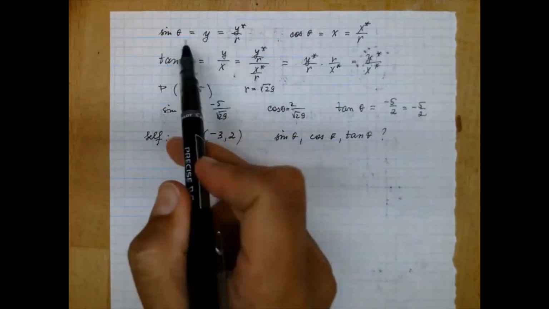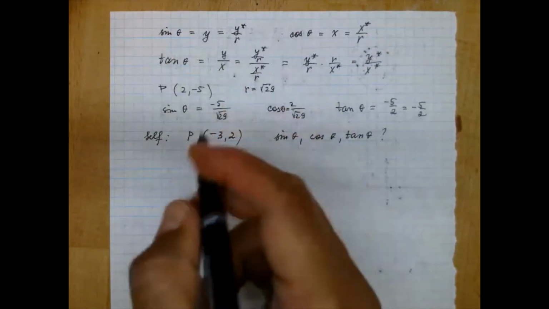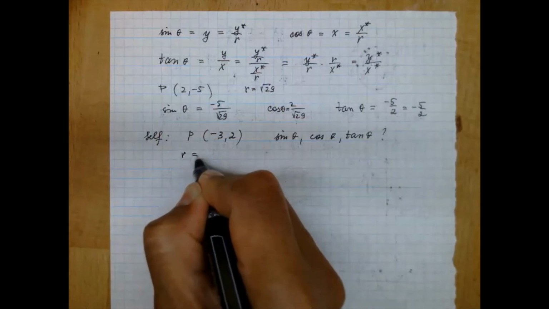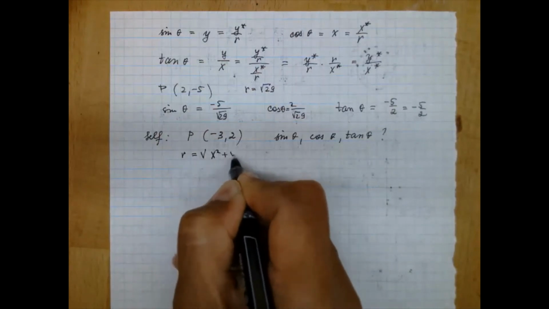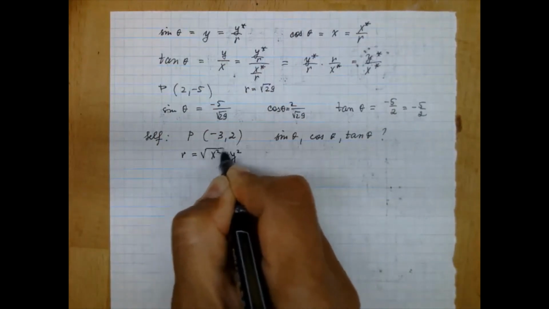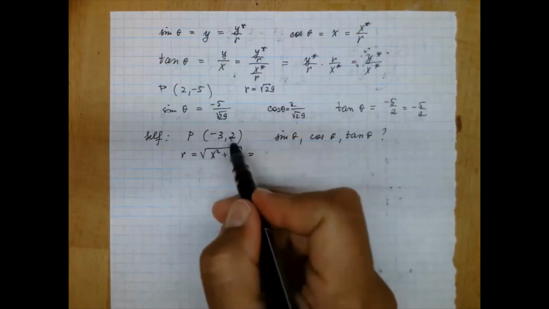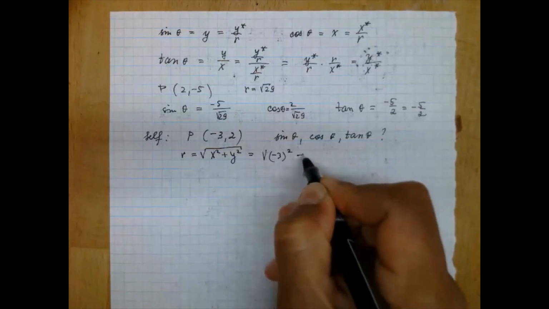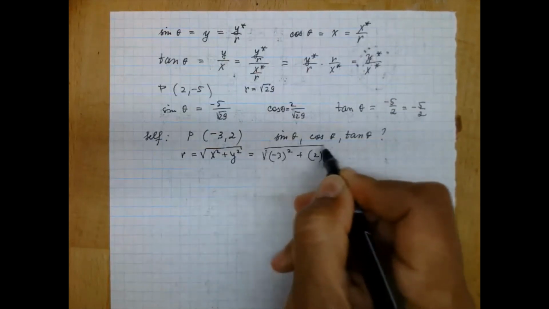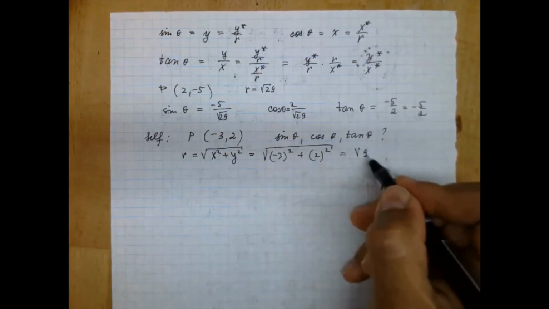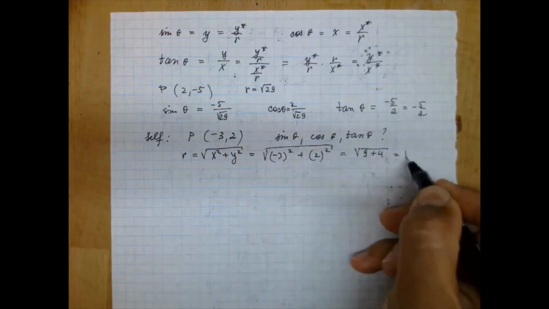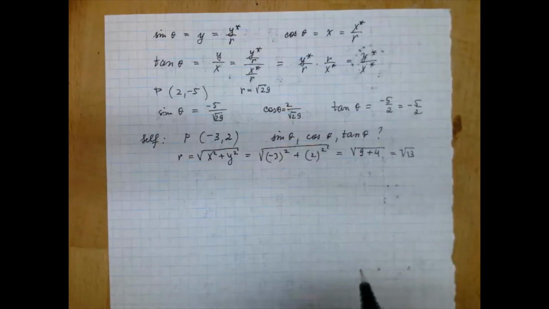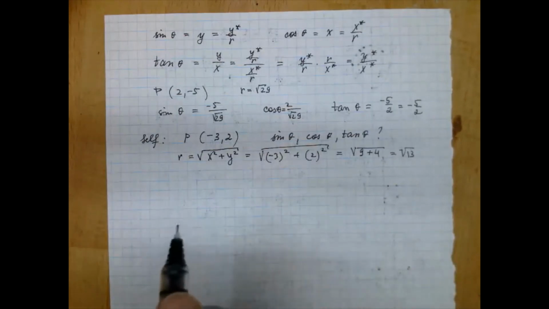So, well, again, to use these formulas, I'll need to know r. So what is r? r is the square root of x squared plus y squared. I'm not going to put stars here, too many symbols, but you understand these are this x and y. In our case, it's minus 3 squared plus 2 squared, which is going to give us 9 plus 4, the square root of 13. Why do I use only the positive square root? Well, because radius is length. Length is always positive.